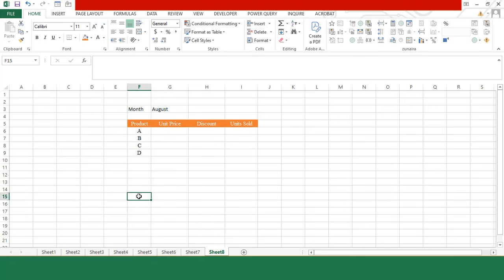Similarly, if you want to make any changes in only 2 sheets, like you can say that you want to make changes in sheet 1 and sheet 3, then what you can do? First go to sheet 1, press Ctrl from keyboard. This time I am telling you to press Ctrl, and let me explain to you later why I have switched from Shift to Ctrl. And then without leaving the Ctrl, select the other sheet, let's say sheet 4, okay?